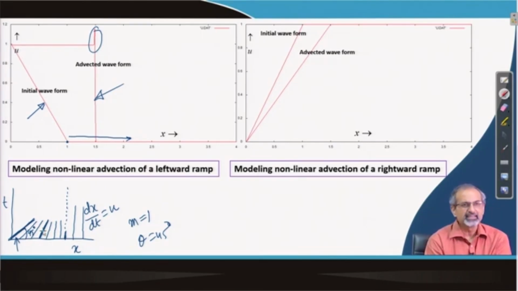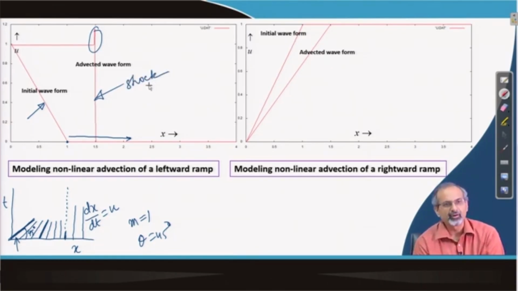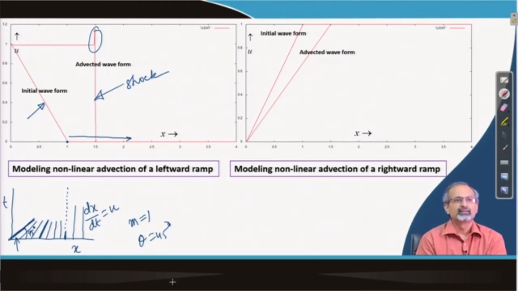So, you clearly see that the characteristics are converging, and we will show soon that they cannot intersect each other, but they can merge into a shock wave, and that is what you see as a shock front over here. So, that is how the whole thing evolves, because you are allowing these characteristics to non-linearly interact. The packet will not get translated as it is with a constant speed without distortion, like it happened in the linear advection equation. They will interact, and therefore, there will be nonlinear waves generated.